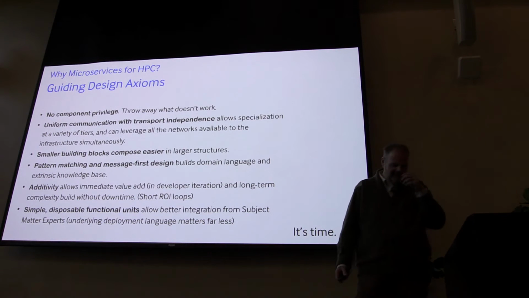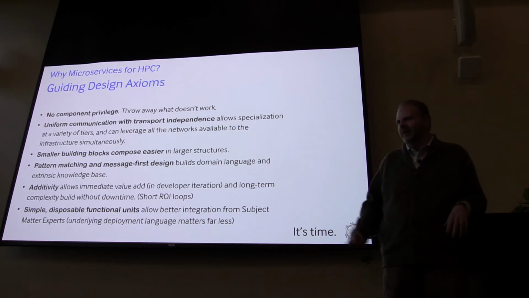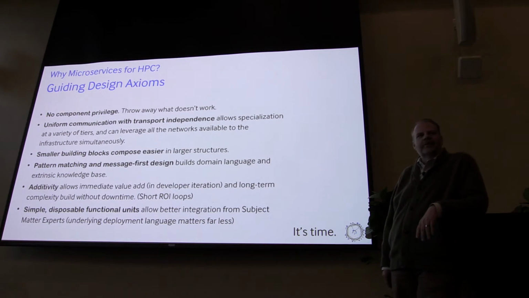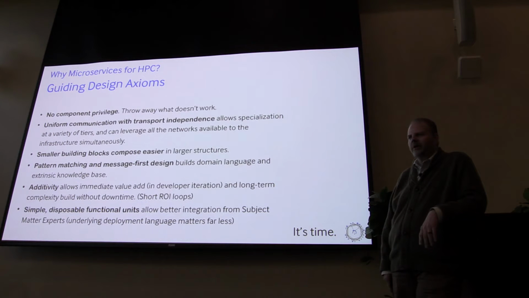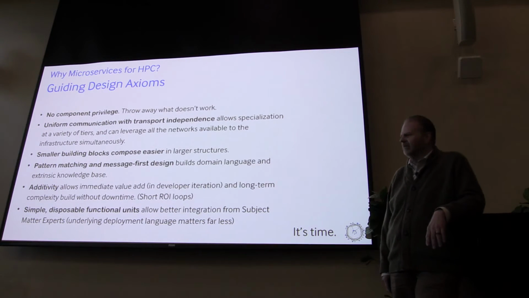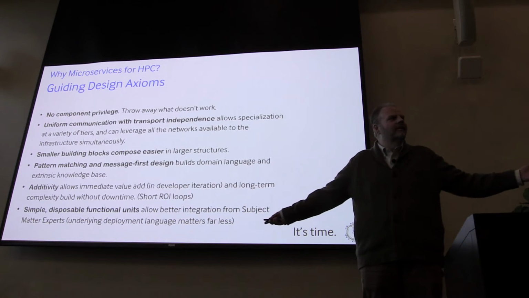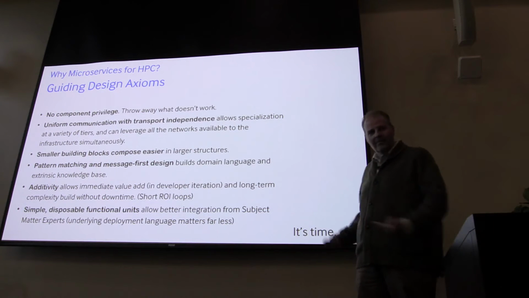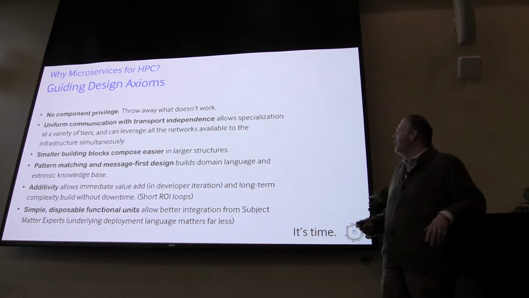In fact, I got in a fight with SGI the first time I built one of their ICE clusters. I was trying to use their management network to move data on while I was processing on the InfiniBand. They're like, what the heck are you doing? I'm like, I'm moving data around with a separate I/O channel, so it's non-blocking. They're like, but that's for management. So what? It's my machine. That's actually what it came down to. I bought the thing. I'm going to use it however I want. Get out of my way.